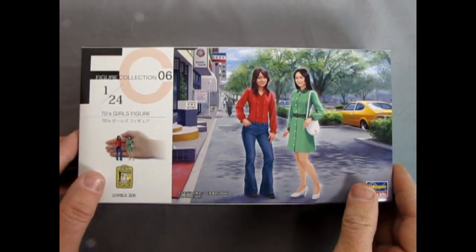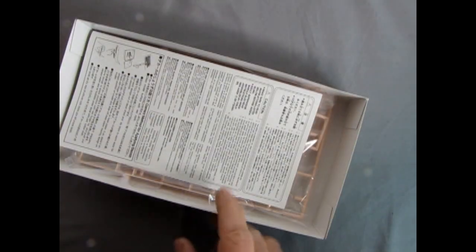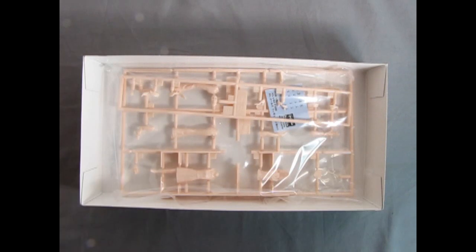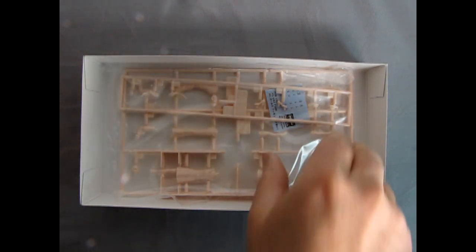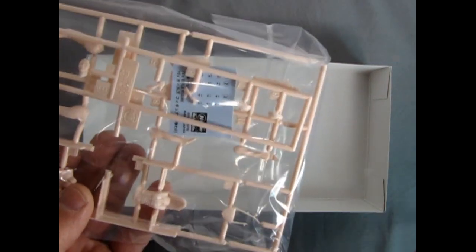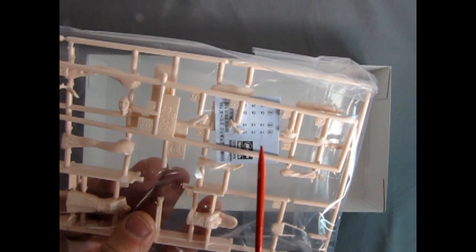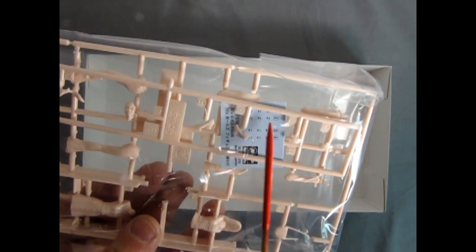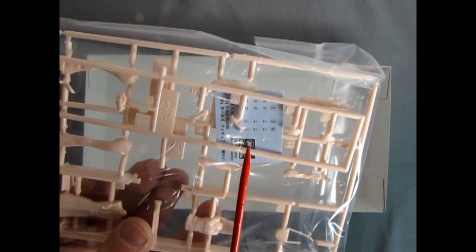So if we remove the lid from our models here, what we have right away is the instruction sheet, and then here you can see this really interesting pink, almost a skin tone type of plastic. All of this is in a bag, and then we have our decal sheet right in here hiding behind the plastic trees. And all these include our eyes, and luckily we have a few sets of them just so that if you lose one you've got more to back up.